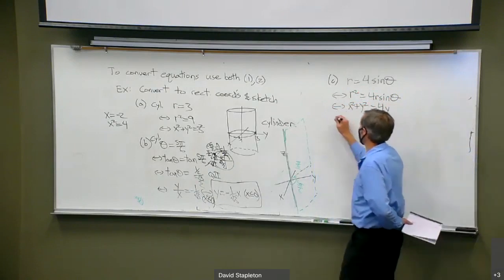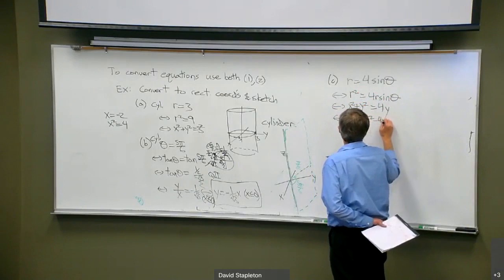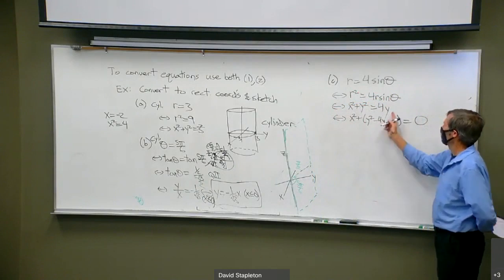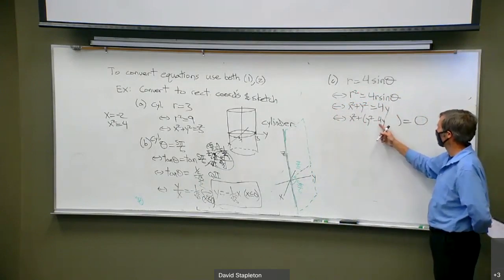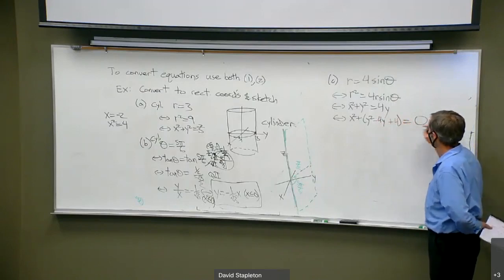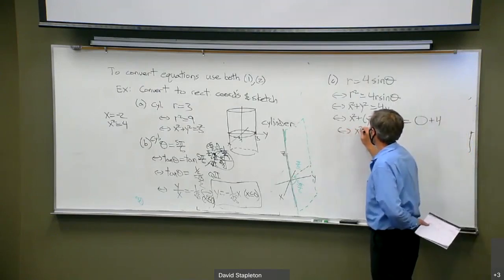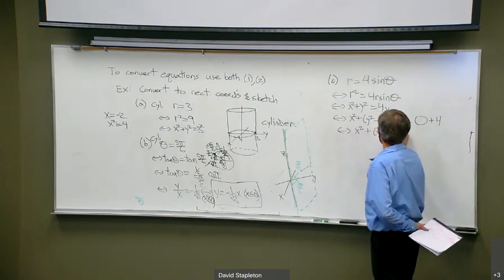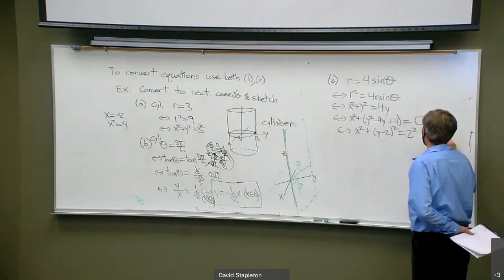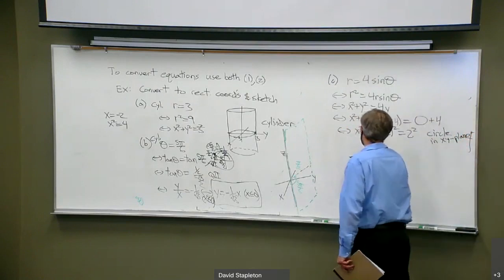And I observe, by completing the square as in polar coordinates, that I get a circle. So by subtracting 4y over, now I complete the square by taking 1/2 of this number squared, which is 4, and I have to add that to the other side to keep the same solution set. Now I can rewrite this in the standard circle form: x squared plus (y minus 2) squared equals 4, or 2 squared. There I know it's a circle in the XY plane, but once again, Z is arbitrary, so it's a cylinder.